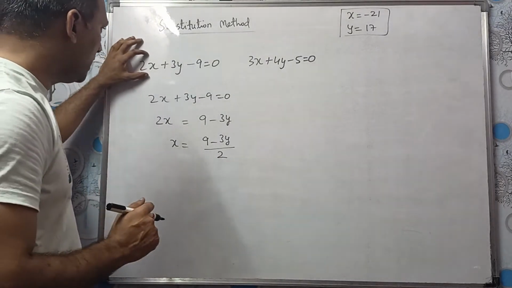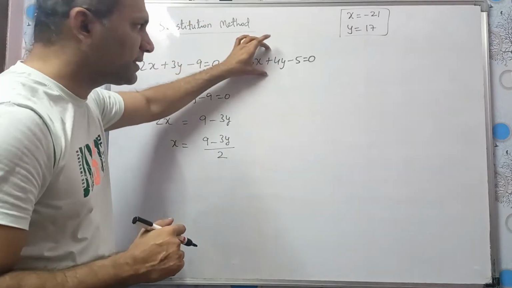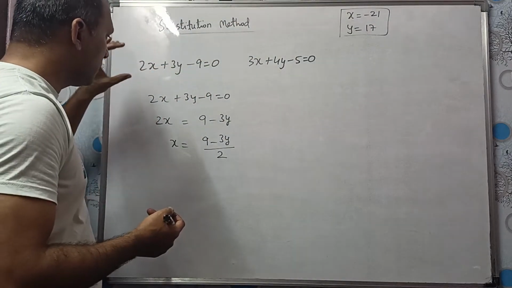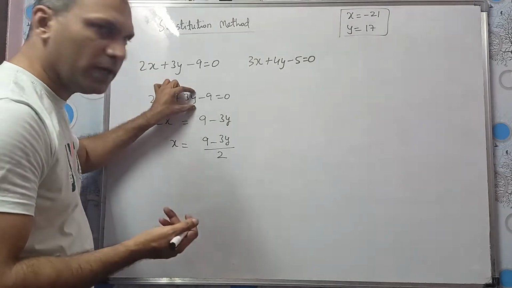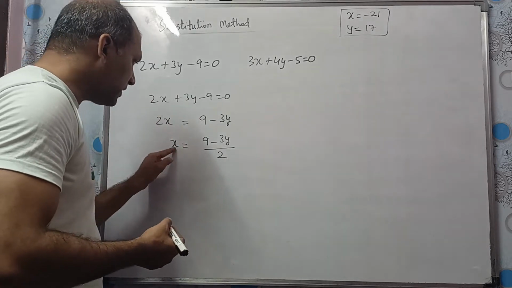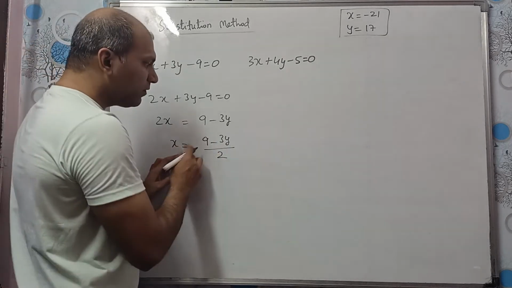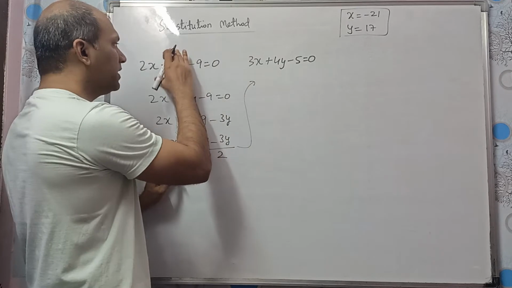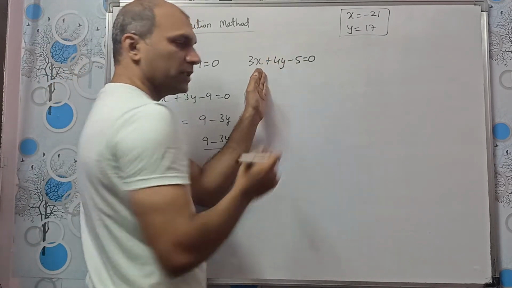What did we do? I'll repeat. See. We considered the first equation. We could have considered second equation also. We considered the first equation and from that equation also we found the value of x. We could have found the value of y also in terms of x. Okay. But we found the value of x in terms of y. Now, this value of x should be substituted in the other equation. We considered first one, right? We got the value of x. Substitute this x value in this equation.